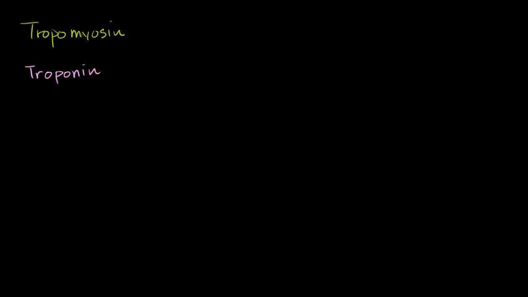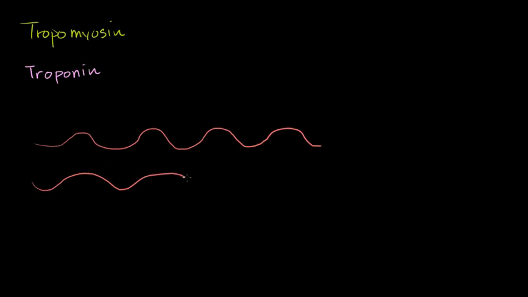And I'm going to redraw the actin. I'll do a very rough drawing of the actin filament. Let's say that's my actin filament right there with its little grooves. It's actually a helical structure, but we won't worry too much about that. What we drew so far, at least in the last video, is these little myosin heads, or feet, that keep attaching to it, and then based on where they are in that ATP cycle, they can keep getting cranked back up, spring loaded, and then go to the next one and push back.